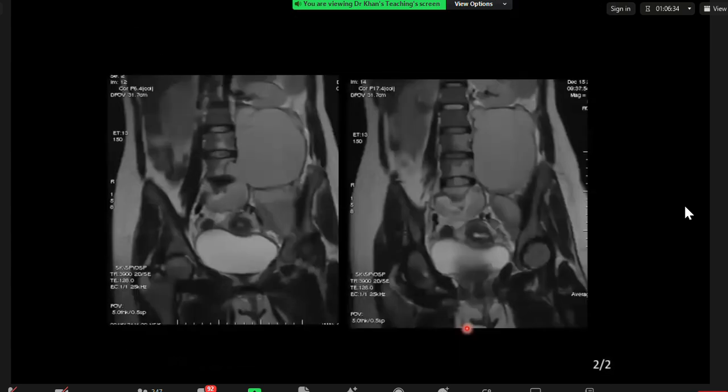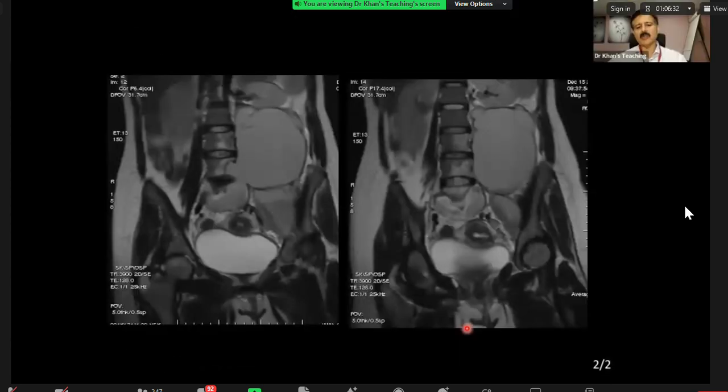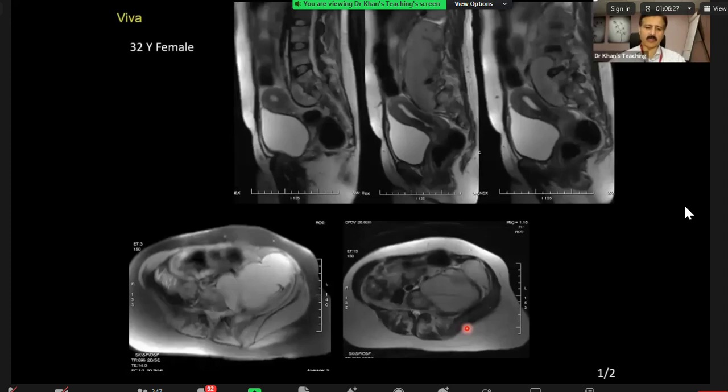So this is a very simple case. Anybody will pick it up. I just wanted to make a point here. Psoas sepsis has come in the exam and it will come again. You know, TB, for example. I've got very good cases for psoas sepsis that are more subtle, etc. I don't have time. But having said that, remember, they will show it to you on an axial slice. And that is why I'm showing you this.